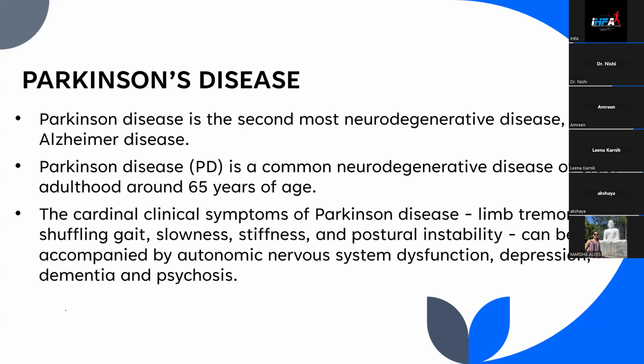Dopamine is a neurotransmitter which is required to have balance and coordination. If there is no dopamine, the balance and coordination will be affected, and the coordination between the two sides of the brain and two sides of the body will be affected, which can cause rigidity and also balance issues. Everyone clear?